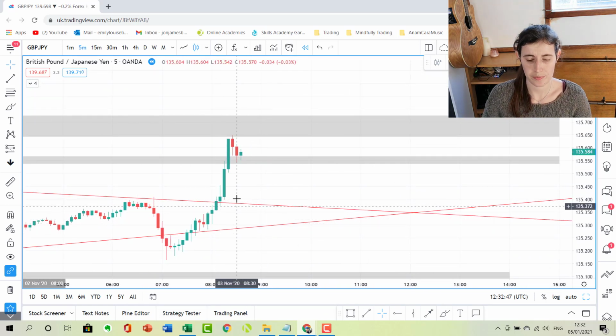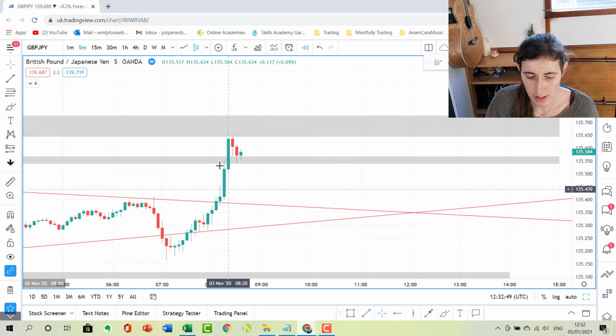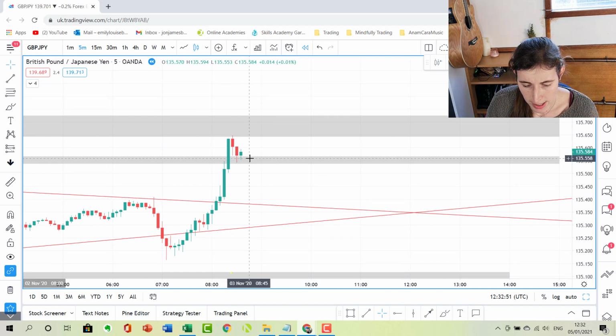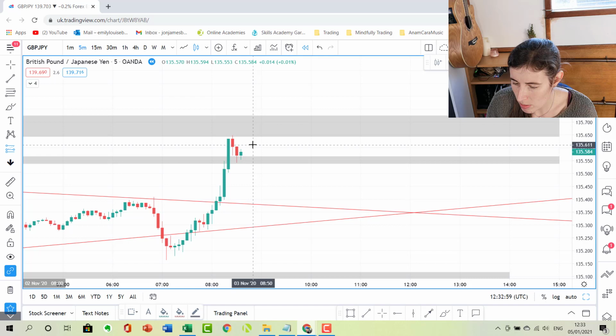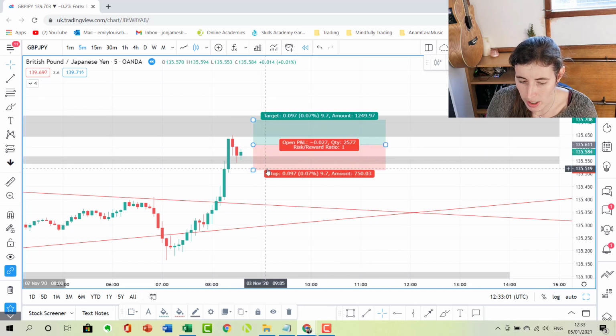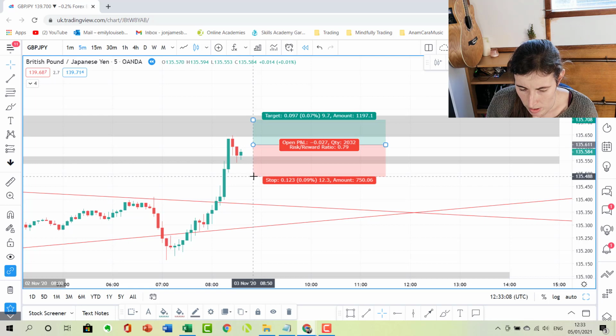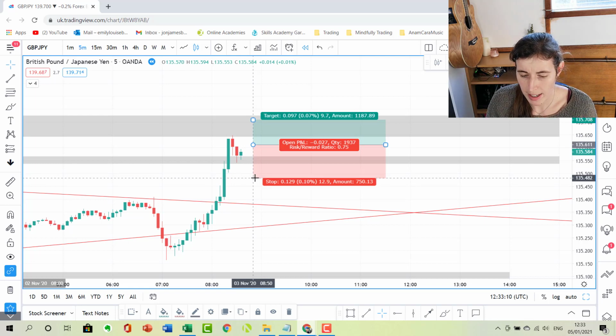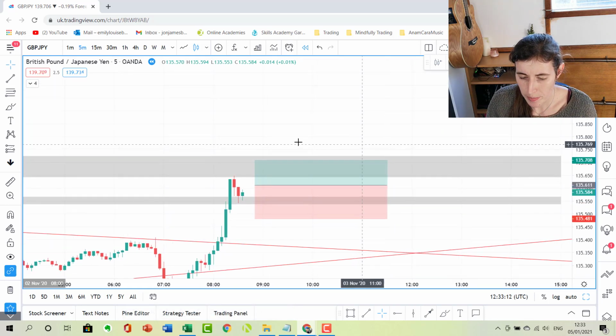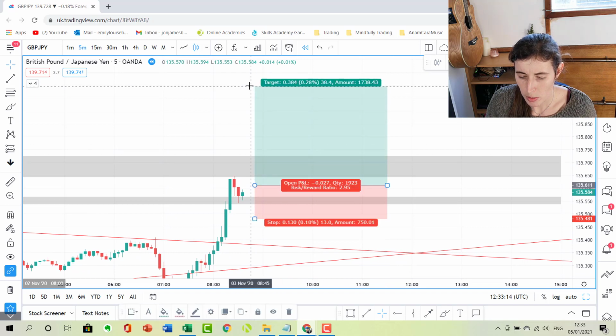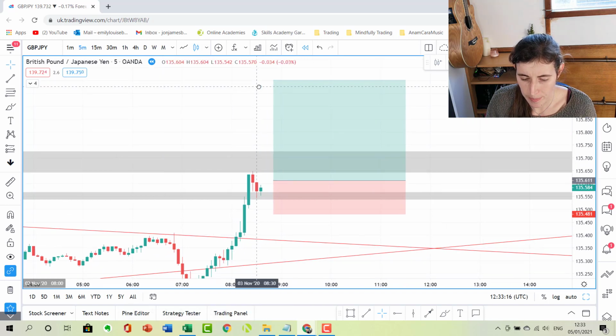Okay, so we broke the upside of this consolidation flag. We've pulled back down to this market structure and we're forming some sort of support here. If it gets above the previous red candle, that'd be a nice inside bar break to the long side. So I'm going to plot a long position here. My stop below this market structure. So I'm going to use a 12 pip stop and add the extra pip on for my spread. And then as per usual, my 3R target.